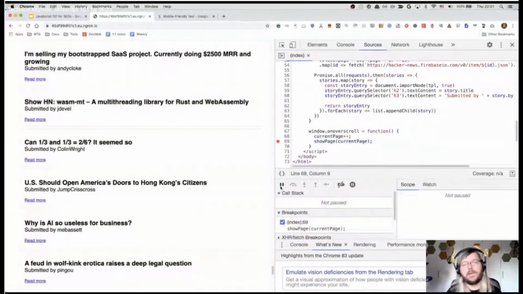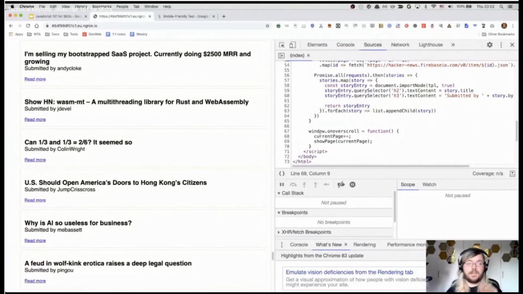Now, what we know is this doesn't seem to work in Googlebot. Why does it not work in Googlebot? Because the implementation of this is wrong. Infinite scroll is not a problem, but this one was implemented incorrectly. Maybe because developers didn't really care about SEO and didn't know that Googlebot doesn't scroll. Googlebot doesn't scroll, which is why this function will never be called.